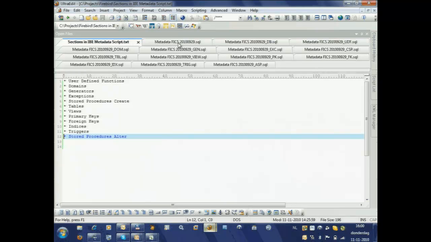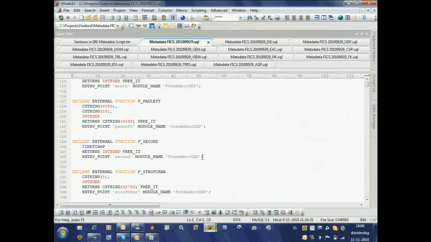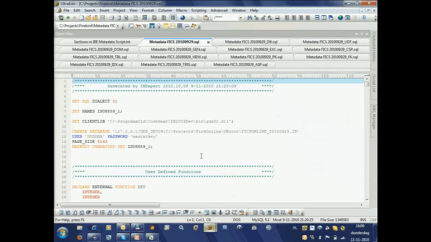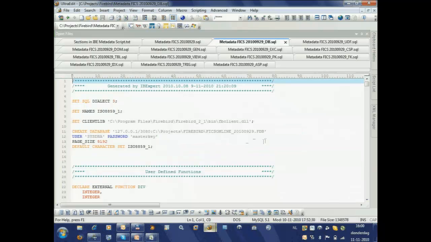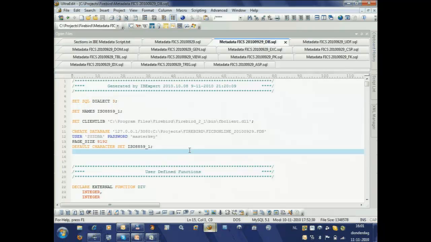Starting with this, I want to change this script into a script to generate a Firebird database. Starting from the top, first you see the client and the create database. This is a complete InterBase section that has to be replaced for Firebird. I've done that in this one, where you can see I changed the client into the FB client DLL. I've created the database, this time with an FTP. Also, this time it's on port 3080 because of Firebird. I have a Firebird 2.1 in here that is working on port 3080.